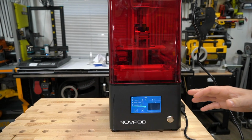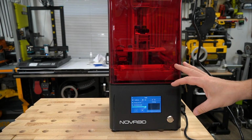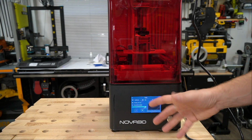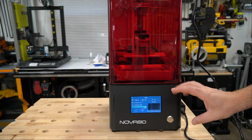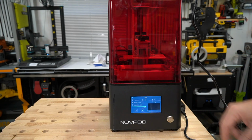So I just loaded a file off of a USB stick. This is my own personal file. It's the first one I'm gonna try that I sliced myself. So we'll see how well it does. It's called Meeples. It should be about an hour, I think, is what the slicer said. It's now lowering down into the tank. So we'll check out a non-sample file and that'll be the real test for this machine.